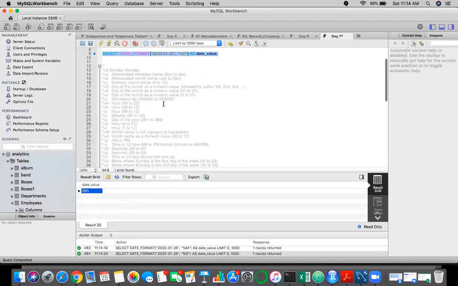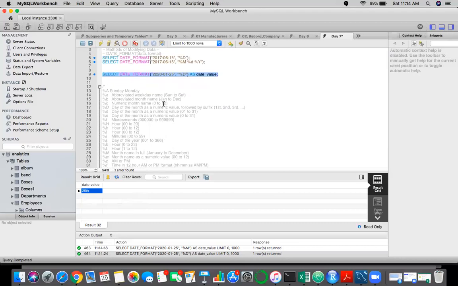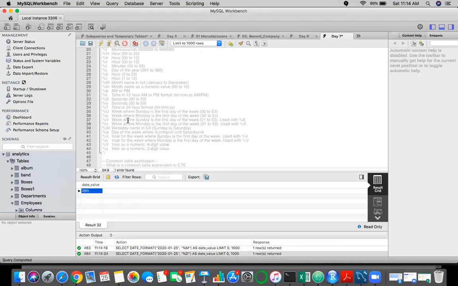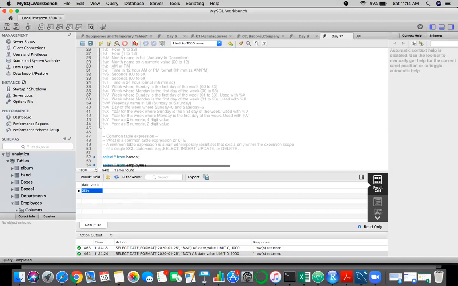So that's pretty much it for date. Whenever you have some doubt, I'll share this abbreviation, and this is all. You don't need to look beyond this, and this will be done. Now let's get into common table expression.